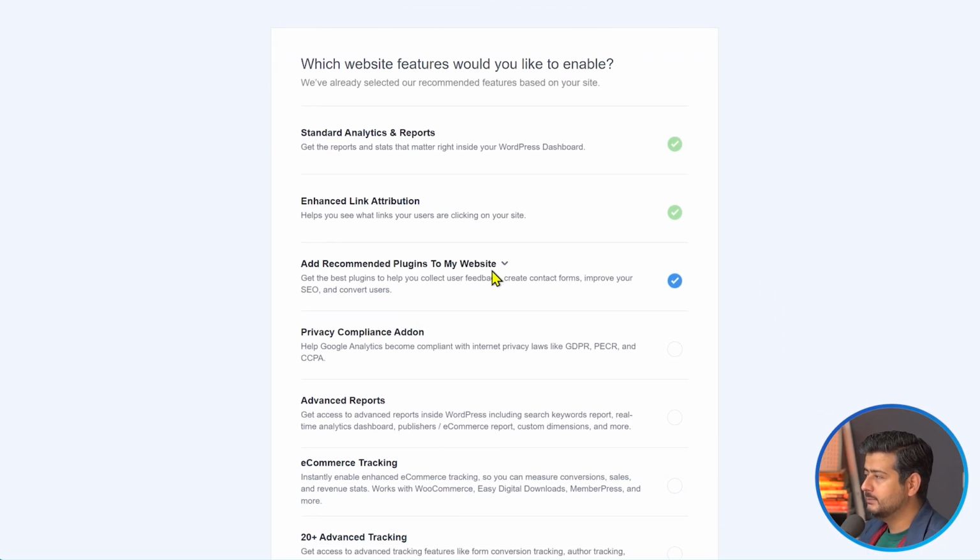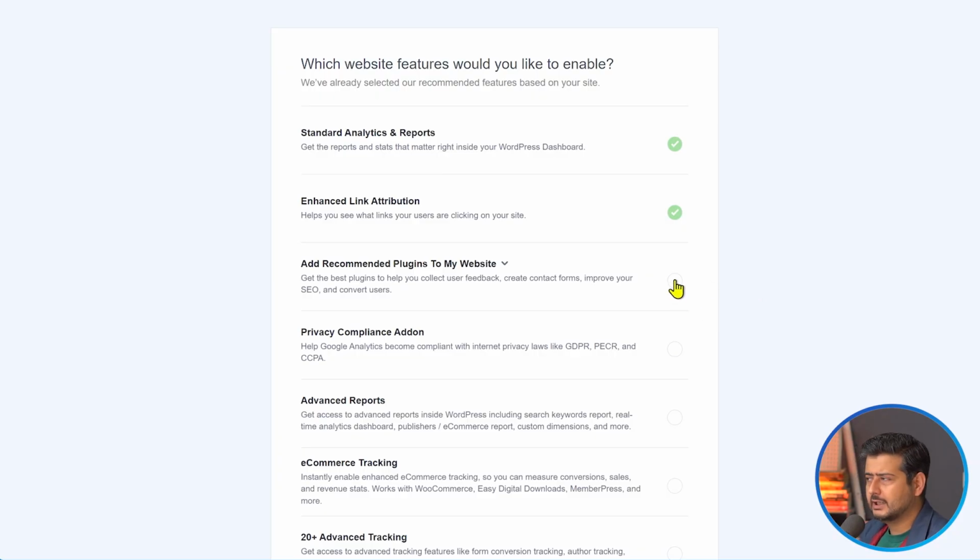Now, why is this important and useful? If you're just starting out a website, you need tons of plugins. So what we have done is selected a bunch of plugins that are useful. We have the world's best form plugin. We have the best SEO plugin in the world, and other plugins are combined. And if you enable this option, all these plugins will be automatically installed, and you can start configuring them similar to how you're configuring Monster Insights. It's absolutely powerful. There are some amazing plugins out there, and you don't have to pay anything. Now, just to remind you, this is optional. If you already have your website set up and you already have tons of plugins installed, you might not need this. So just remember to check this off if you don't need the plugins.